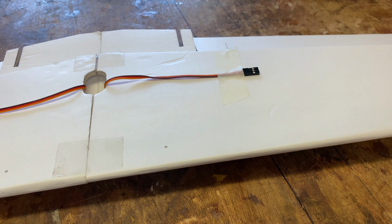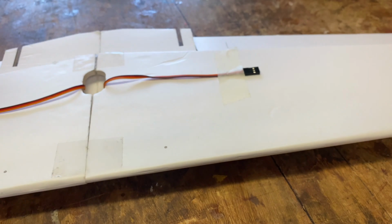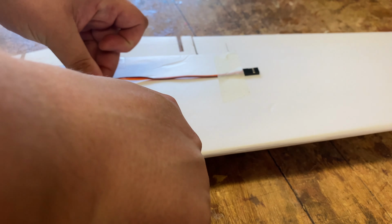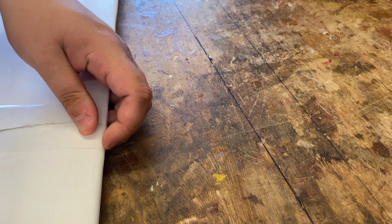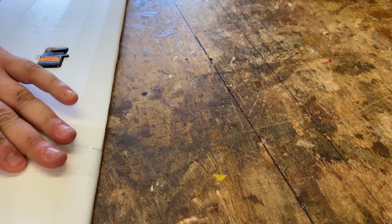We'll be back very shortly. Just bear with me a moment. Okie dokie. So we're going to be putting some more tape on the join. Quite in the middle, but it's close enough.